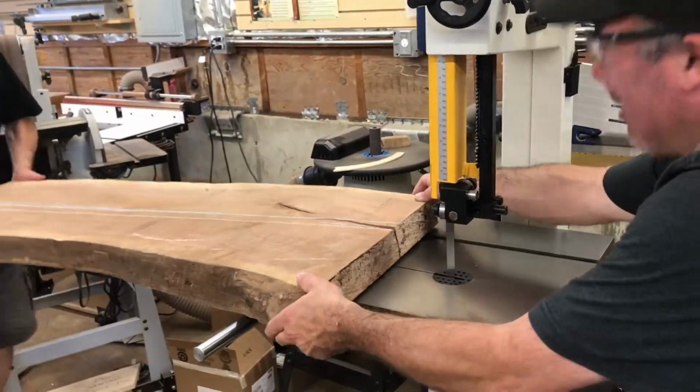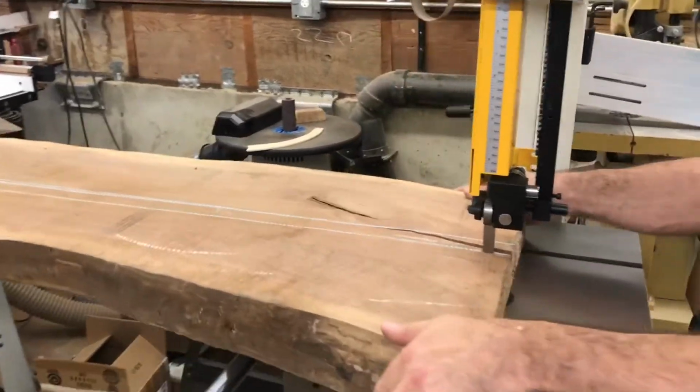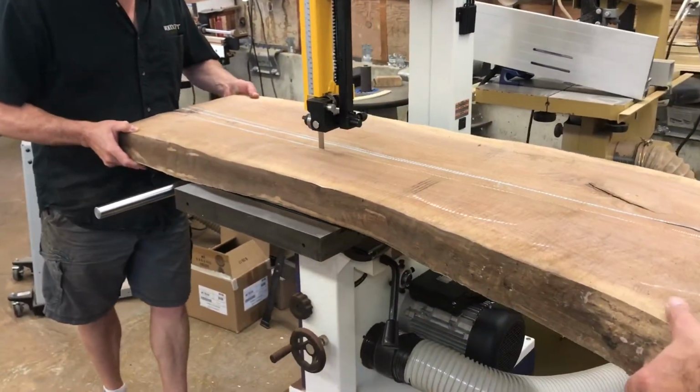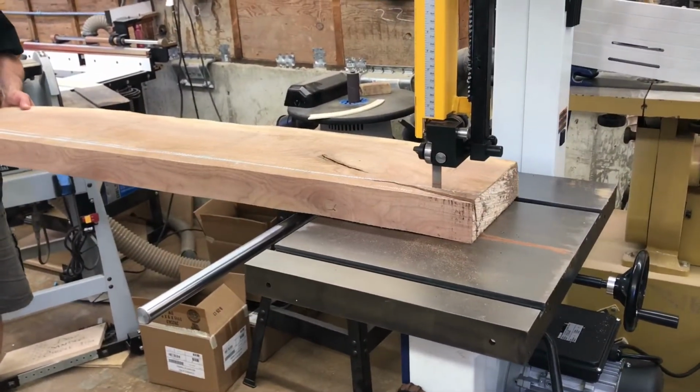Then we drew some lines down the middle. You can see we've got a split on one end and an issue on the other. So we're actually going to cut about an inch and a half out of the middle there, so we end up with our two outside edges relatively straight, and we can eliminate those problem areas at the same time. So we cut both those off.